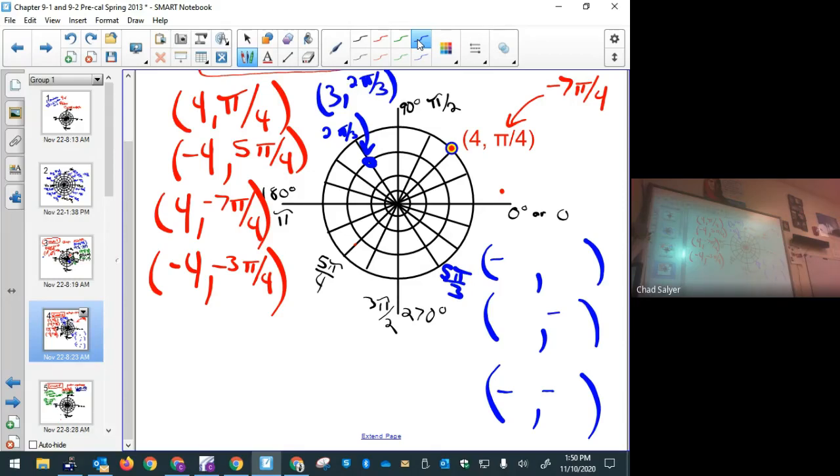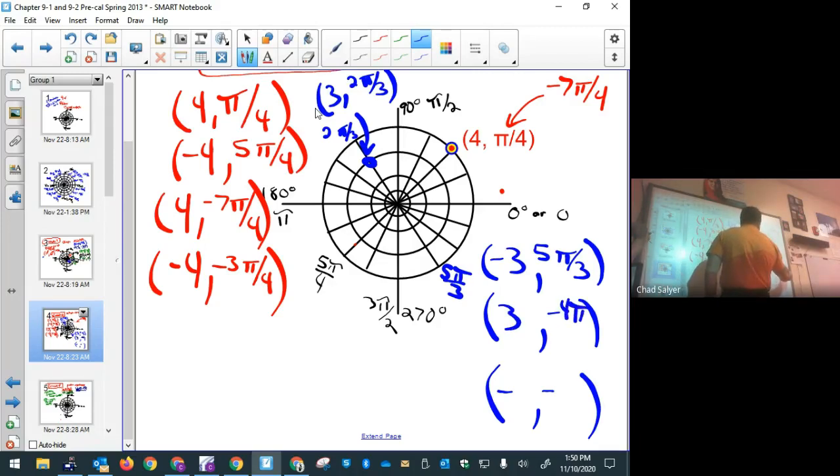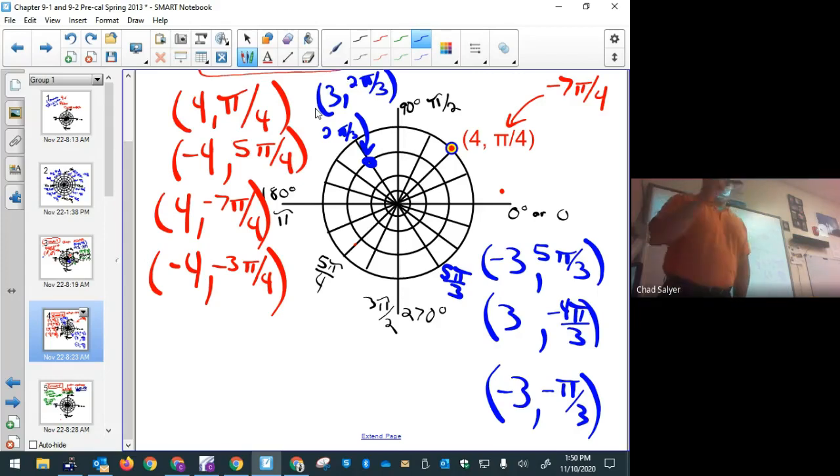All right. Caleb, tell me what this first one is here. I did negative 3, and so on. Excellent. Then Isaac, tell me what this one is. Negative 4. Excellent. Mason, tell me what the last one is. Negative 3, negative 5. Excellent. Okay, so any questions about how they got those values?